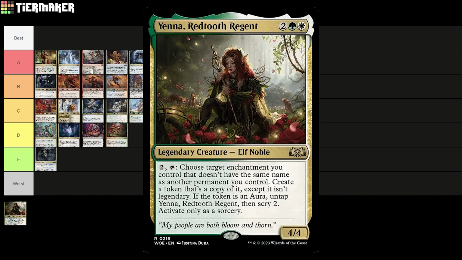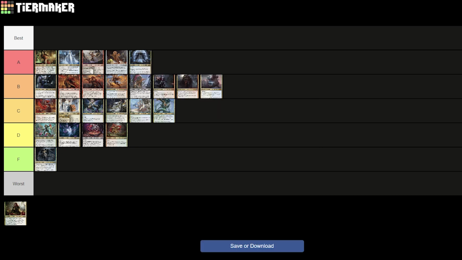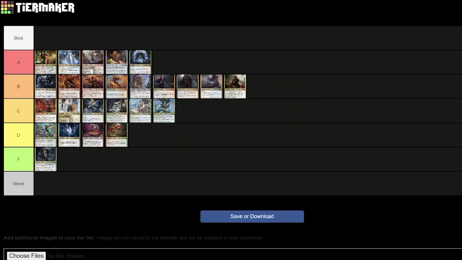Could be fun, could be powerful. I'm definitely not against this. You're so Sixth basically, but you're making copies. They could even be legendary enchantment creatures or legendary enchantments. I don't know where I sit with this. B or A tier, somewhere in there. I think I'll throw her in the B tier as well.